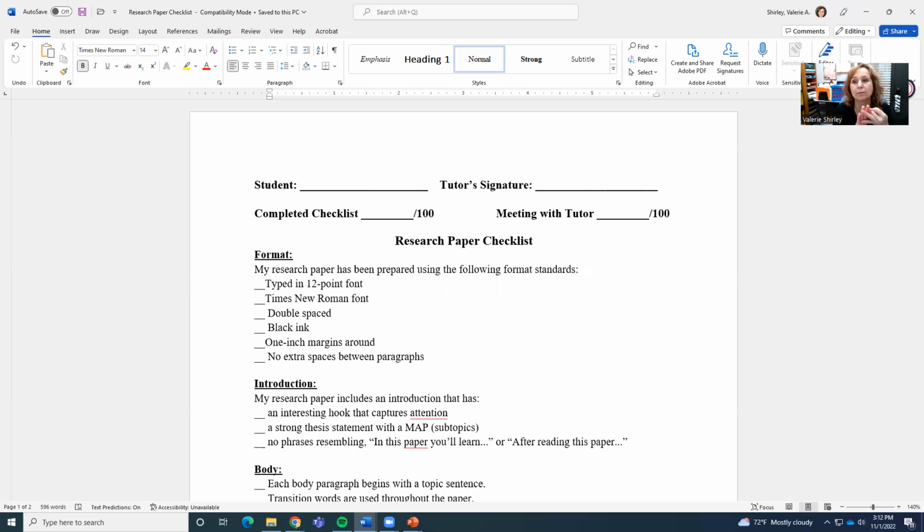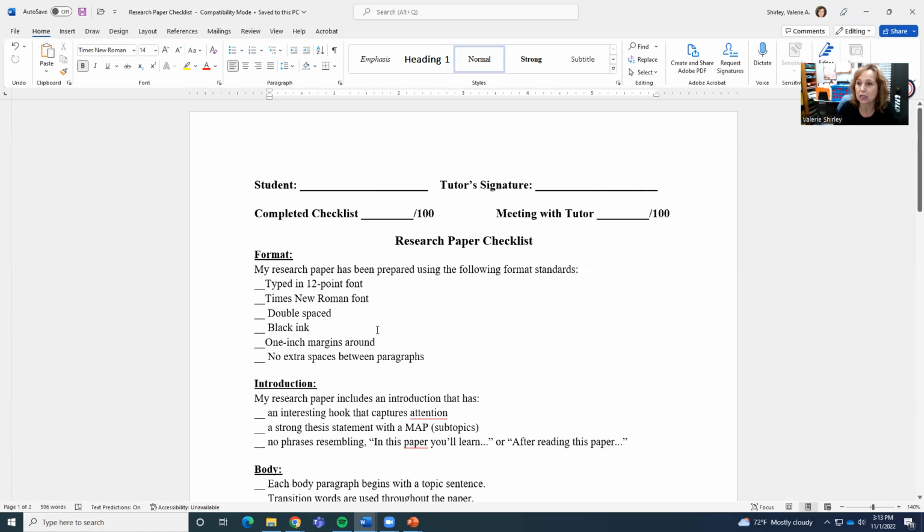You know, make an outline, make a works cited page, and then the presentation. Most people think that that's not that big of a deal. And this checklist is both helpful and not a huge deal. So let's just take a look at it. You do need to complete this checklist.